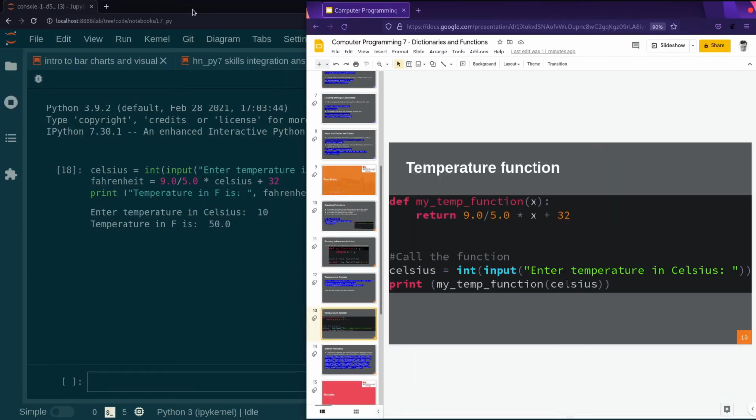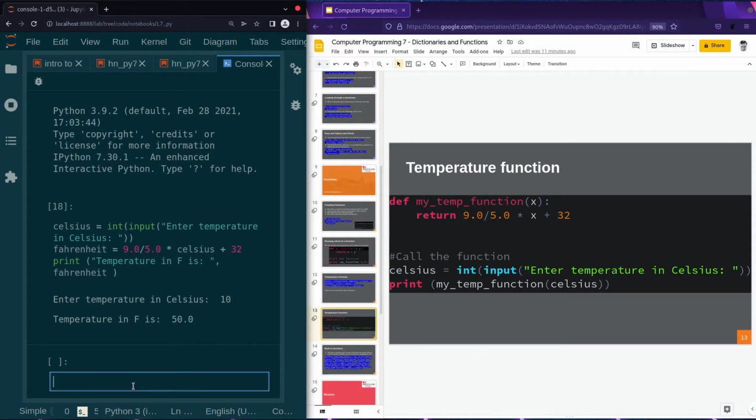Okay, so let's just see that in action. So instead of having the code written out like this, we'll do define, okay, my temp, let's call it temp convert, temp conv, okay, and then that function's going to take one formal parameter, make it X to make our lives easier.